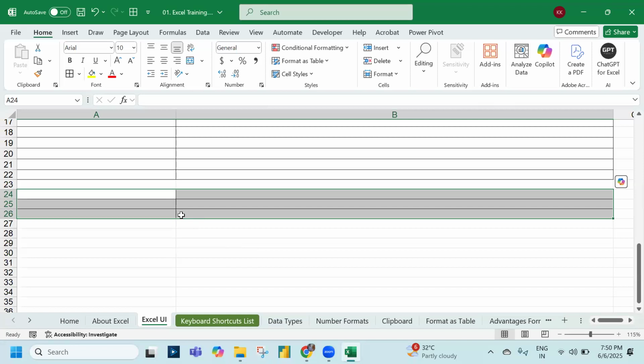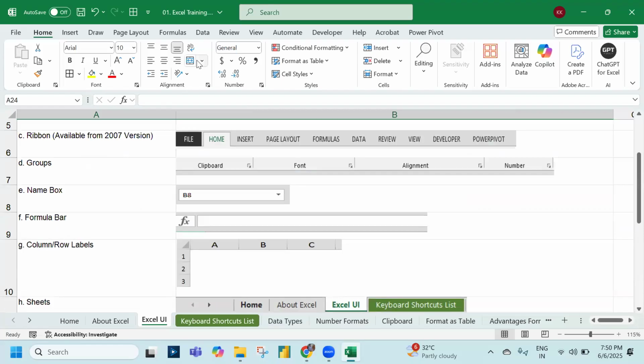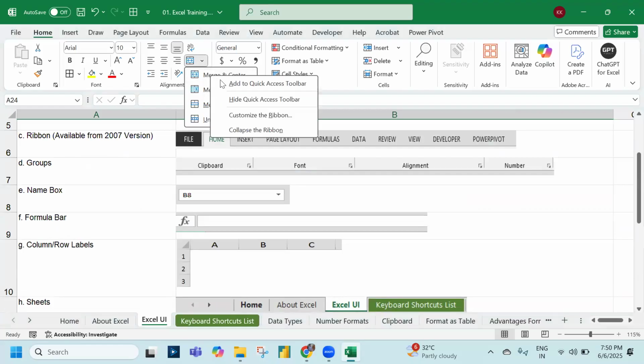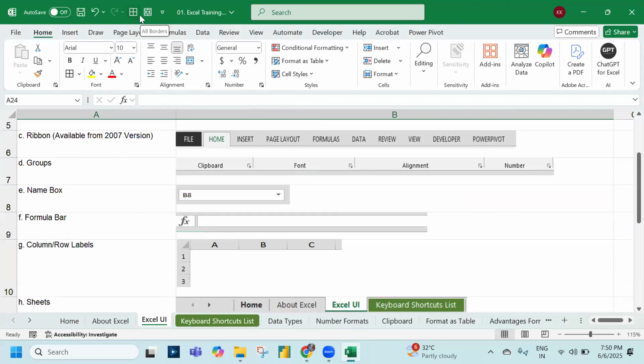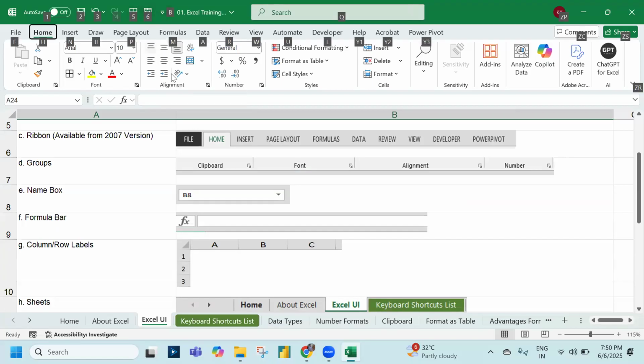Not only the borders feature, you can add any kind of feature there. You want to do the merge and center? Okay, go there, merge and center, and add it to the quick access toolbar. And what is the number? Alt 6. If you do, it will do what? Merge and center. The same merge and center, if you want to do, you need to do Alt HMC. Right? It's a lengthy shortcut, right? So if you want to do it quickly, what is the best way?